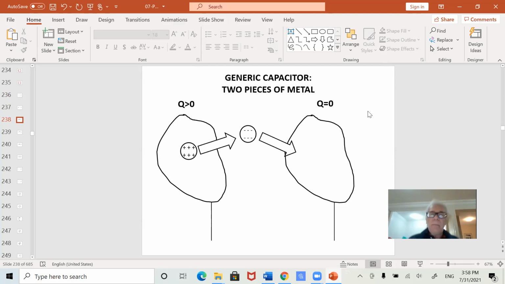That's what I'm doing here. When I grab those negative charges that were initially in this piece of metal, I leave behind some positive charges. The capacitor becomes positively charged. We have an excess of positive charges because I withdrew some negative charges from that piece of metal. And these positive charges are going to attract those negative charges, and are going to prevent you from transferring those negative charges to the other side of the capacitor. Think about that.